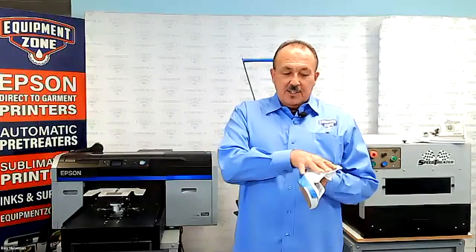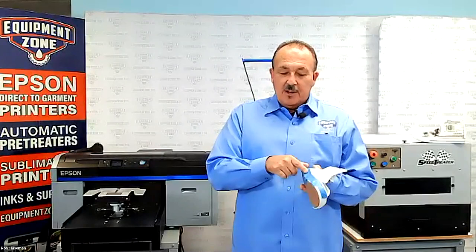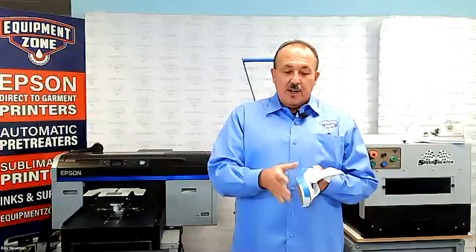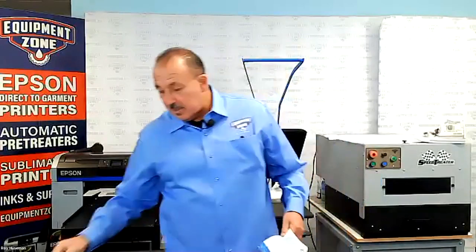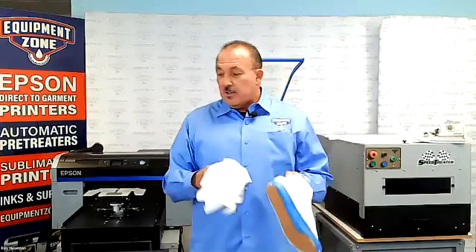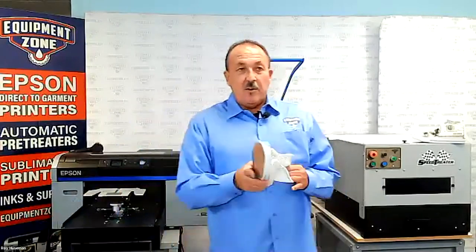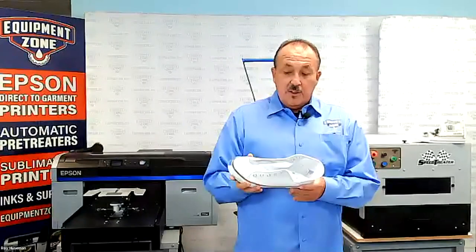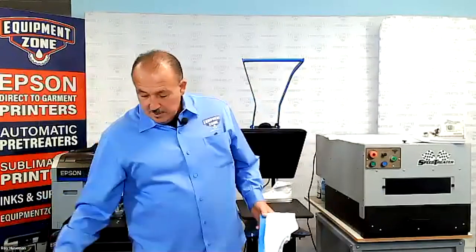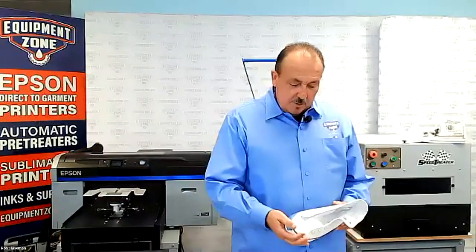That's because of the size of the image we're trying to put on here and to be able to make sure I have enough to overlap the areas. I'm also going to be using some scraps of t-shirt to cover certain areas so I make sure that I don't have any overspray on the part of the shoe that I need. Obviously, you can reuse this as well. So we'll get to that part in a moment.